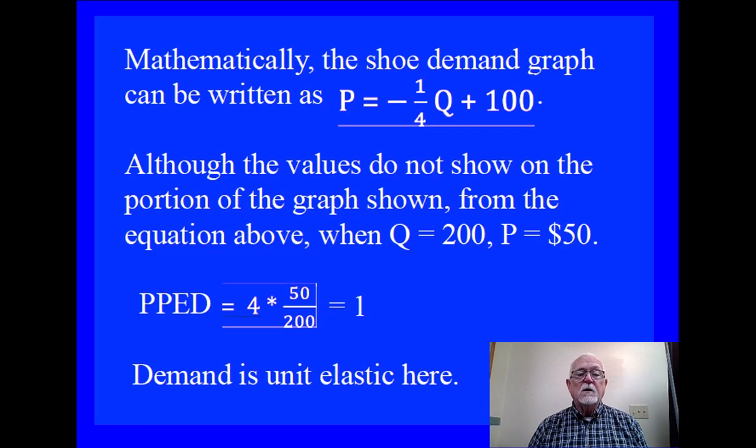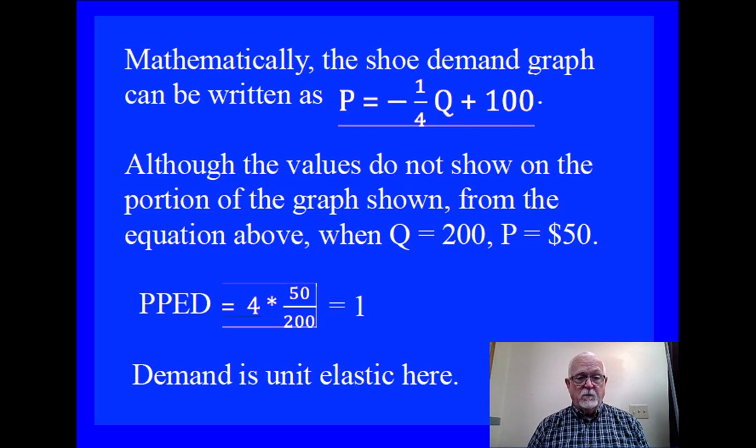And you can then easily, because you already have the slope, do 1 over the absolute value of the slope, which again was 4 in this case. So you can take any two prices and quantities, quickly plug those in, because if you're working on the same demand curve, that slope, 1 over the absolute value of the slope, is not going to change. So you've got the 4, and you can plug in different price quantity combinations and very quickly come up with the value for the point price elasticity.